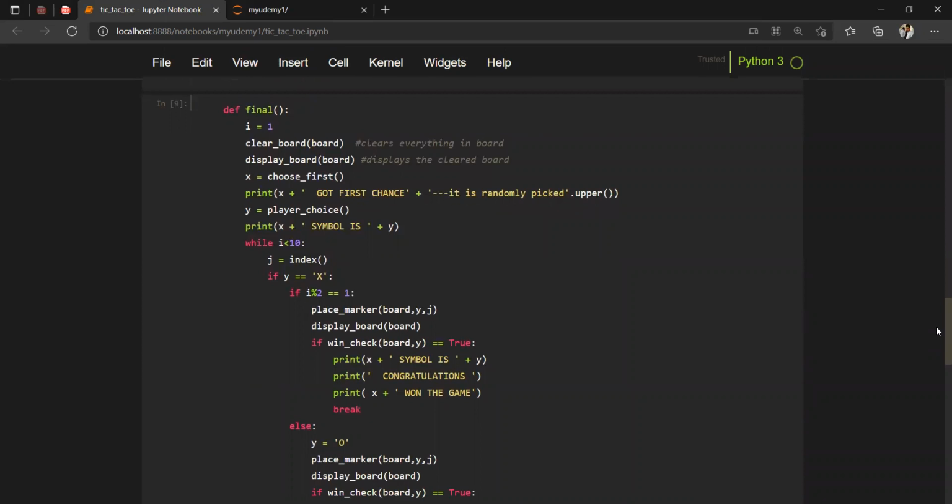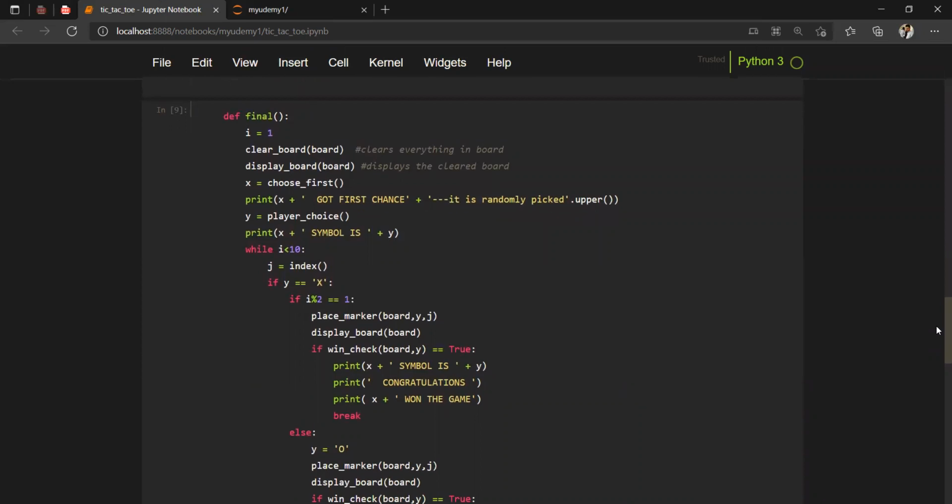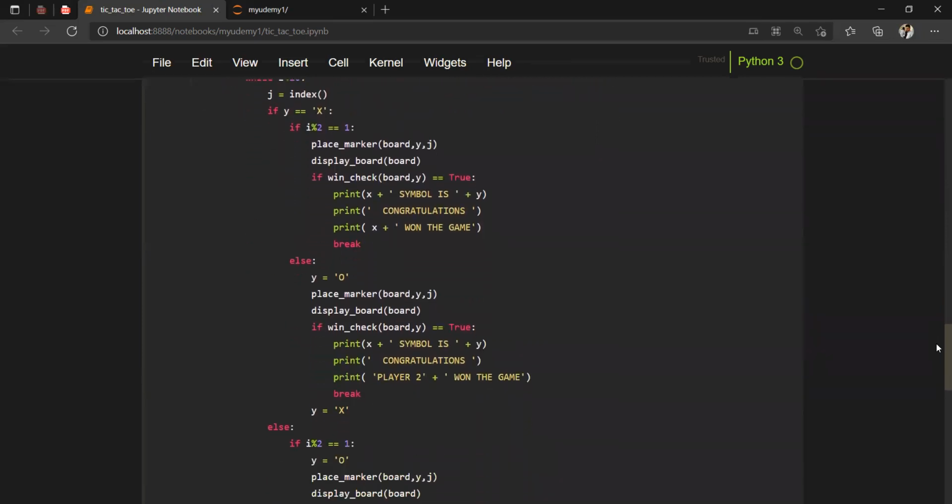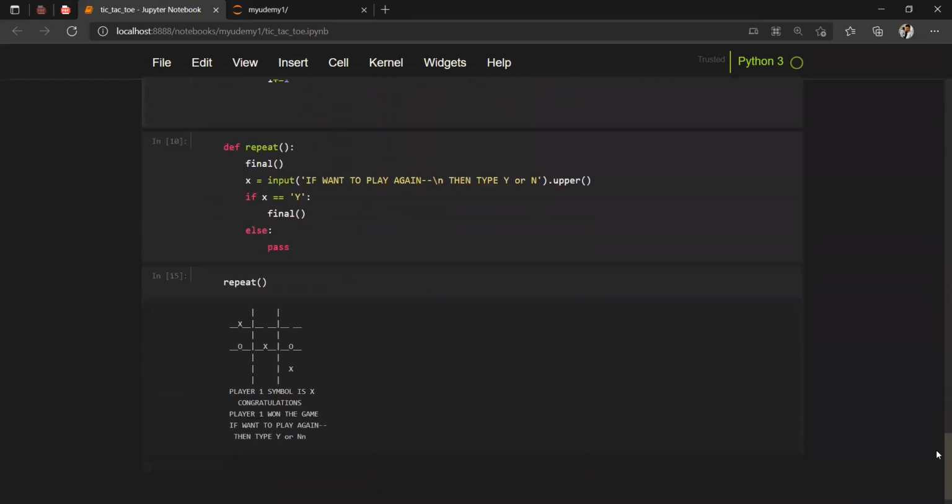And the final function is created with the help of if and else. It is very easy to understand, as I wrote clearly what it is doing in every line. You can see that it clears everything on the board and displays the clear board. And choose first, you can observe that, or take a screenshot, or verify why I wrote this. After that you can see the while and the else. Finally, I created a repeat function, where after completing the game it will ask whether to repeat. If you want to repeat, we have to press Y. If you don't want to repeat, we have to press N, then it stops. And if you want to play again, we have to start the game again. Okay, thank you.